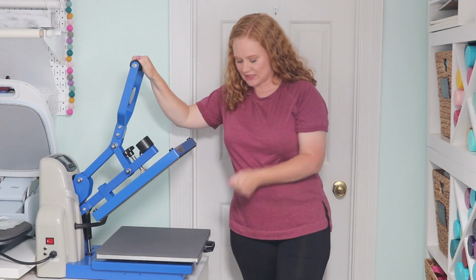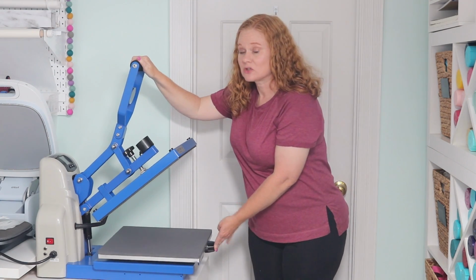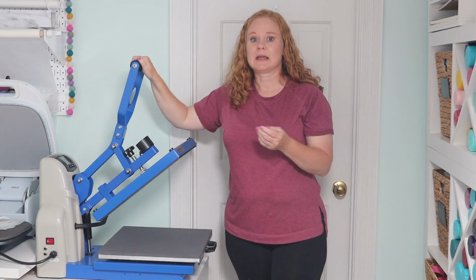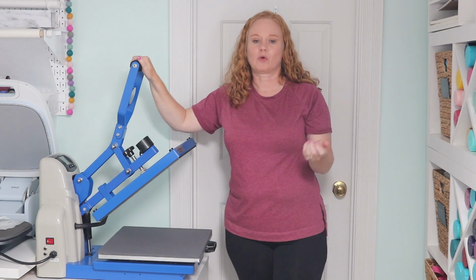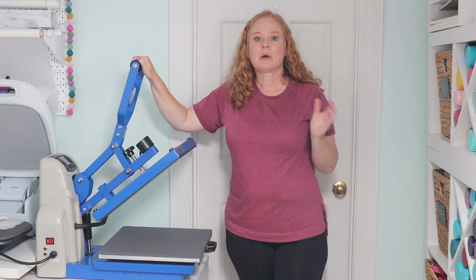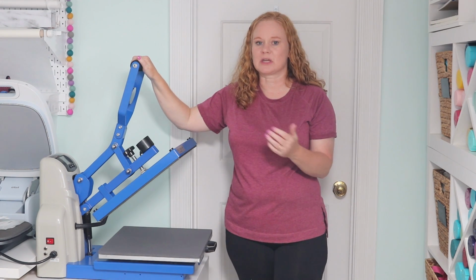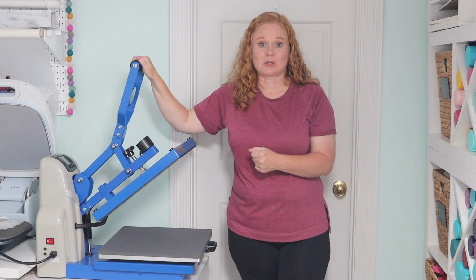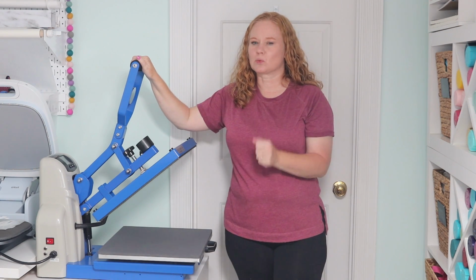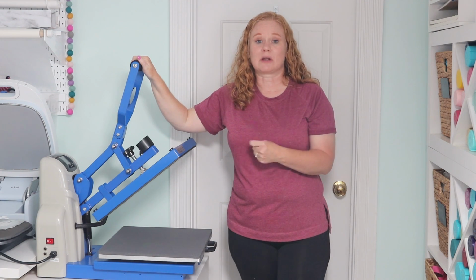So some of the pros is the tray that pulls out. The auto open feature is another great pro of this. And then the size. 15 by 15 is a great size for pressing a wide variety of blanks, but isn't so large that you're going to have to deal with a heavy and clunky heat press within your craft room all the time. And it doesn't take up as much space as something like a 16 by 20. So I feel like a 15 by 15 is a really great size for a lot of you crafters out there. And this one is a really great price point.